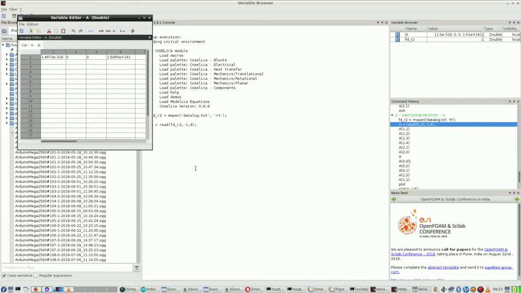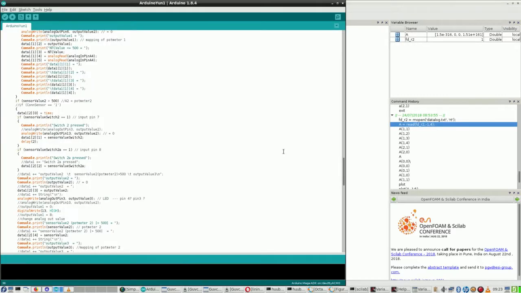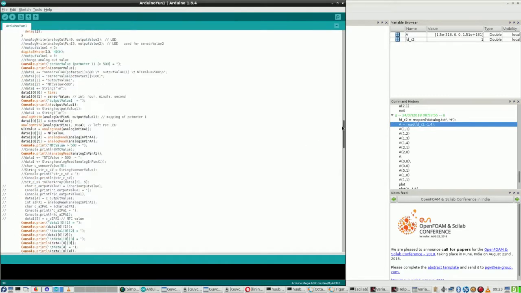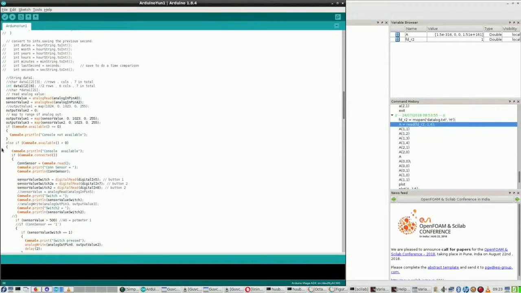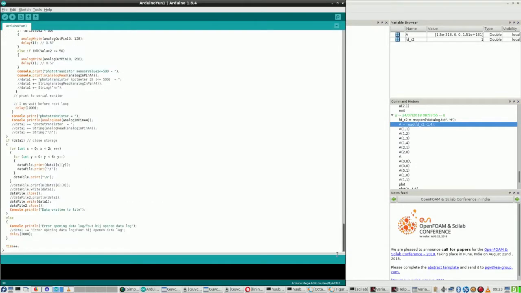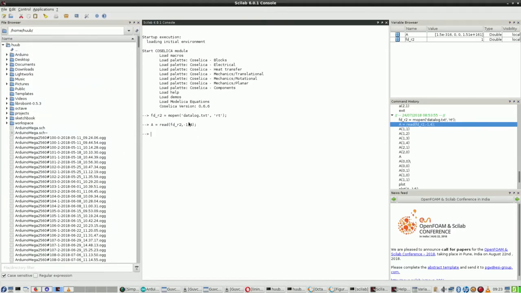And by the way, I made a mistake, because this should not be 4. Going back to here, this should by now be how much? 6, not 4. And if I go down here, where I write everything into the file, it's 6. Well, 0 to 5 is 6. So this is wrong anyway. Unknown number of rows, 4 columns, not good.